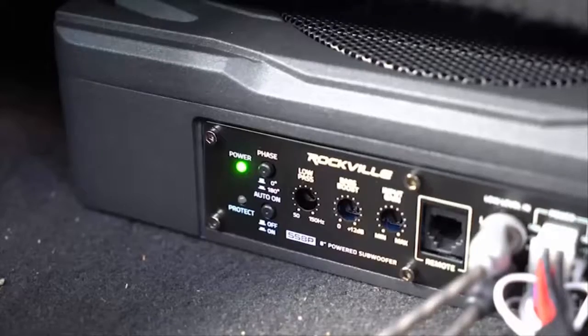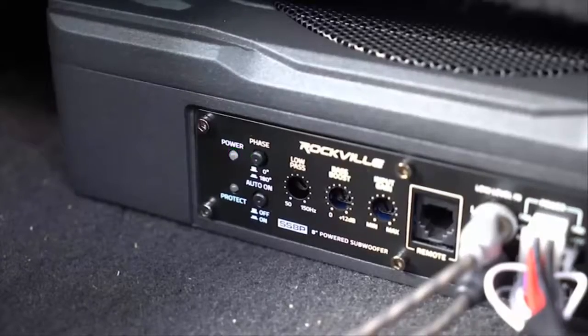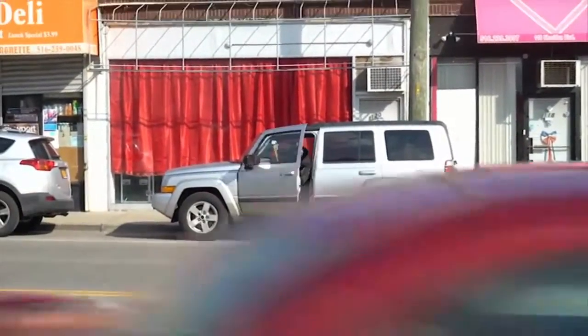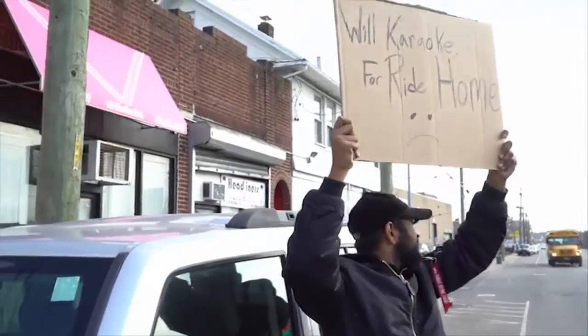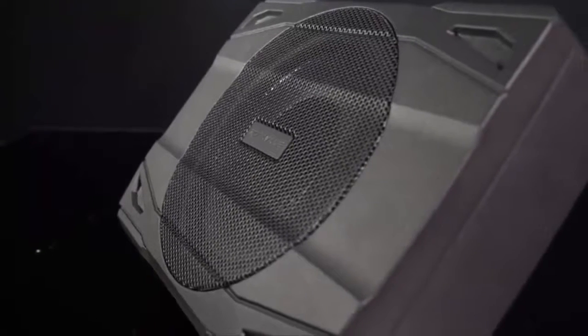Built into the system is a smart turn-on circuit that will sense when an audio signal is present and turn the amplifier on. When your car or your music turns off, the amplifier will also turn off. This is super important because the amp won't stay on longer than your car is and drain your car battery, like that one time. Never mind.